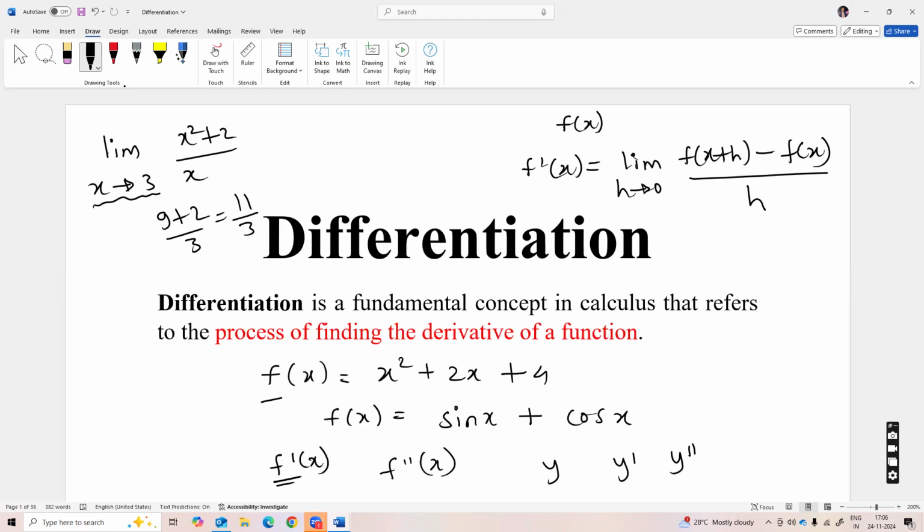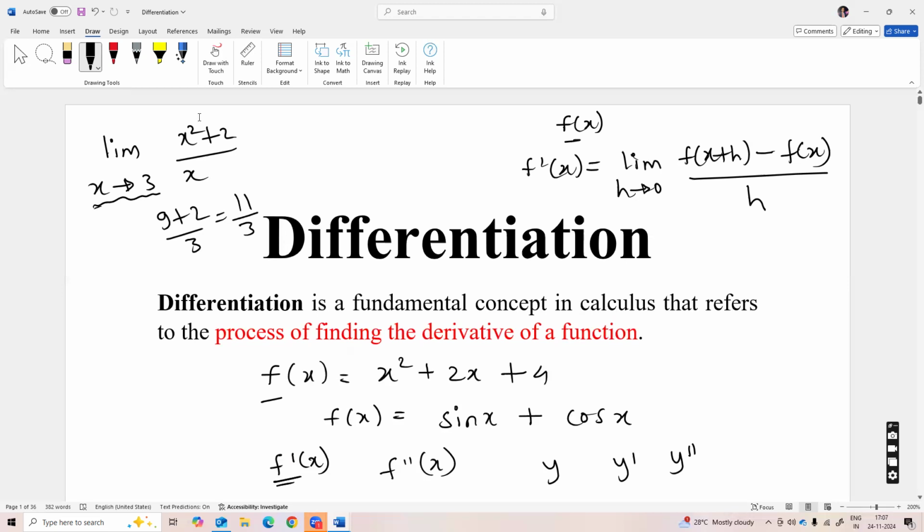This was really a simple example, but if there is a difficult problem, then there are different rules for solving limits. I just wanted to show, for introduction, how you put this value in, which is why I gave this example. So the definition of derivative is, if we have function f of x, then its derivative f dash of x is given as limit h tends to 0 of f of x plus h minus f of x divided by h.